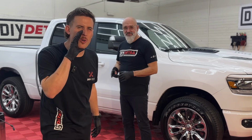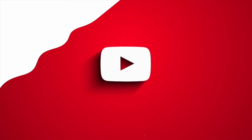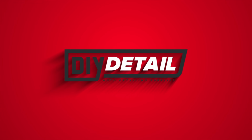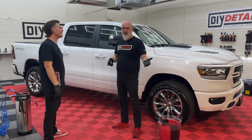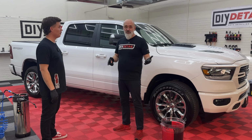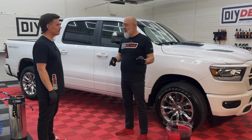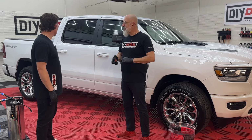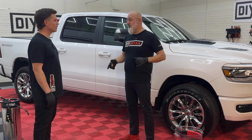Don't tell anybody, but we're not gonna polish this truck before we coat it. Polishing a truck or a vehicle before coating it is actually overrated. This thing is new. It's never been washed before. So there's no wash marring, there's no love marks on it. It's as it came from the dealership, and the dealership, it's as it came off the truck.